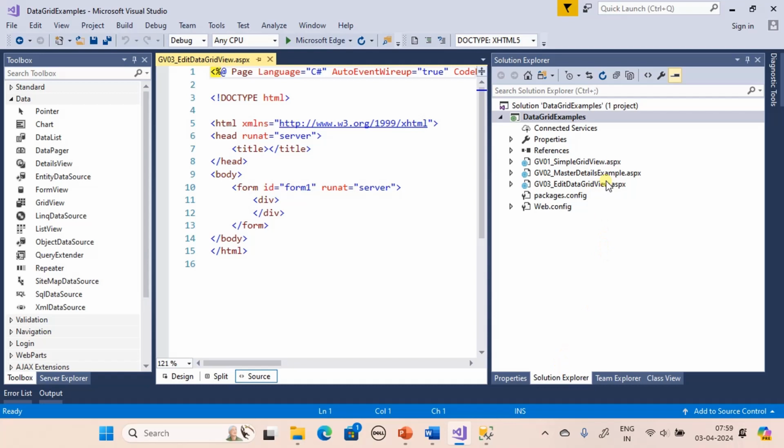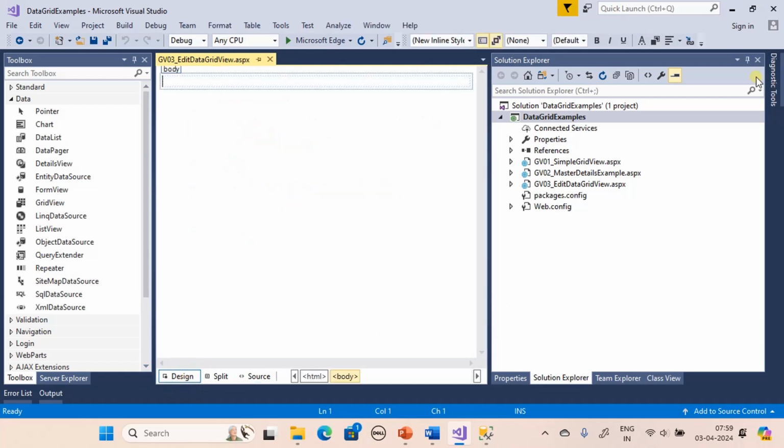So that's all. Our third data grid view web form is ready. Let's switch to design view.